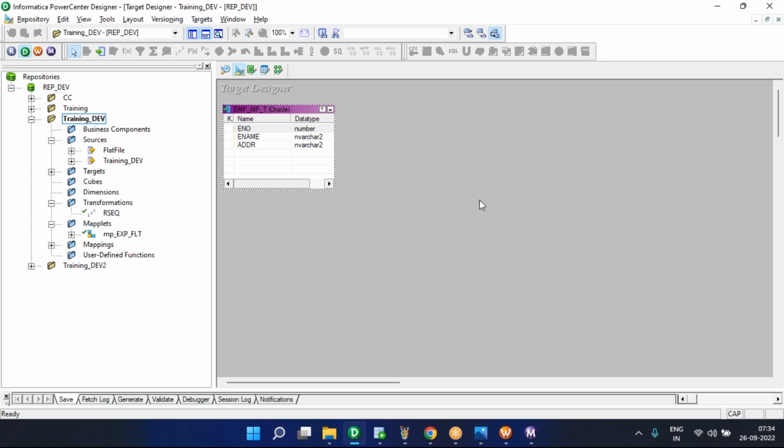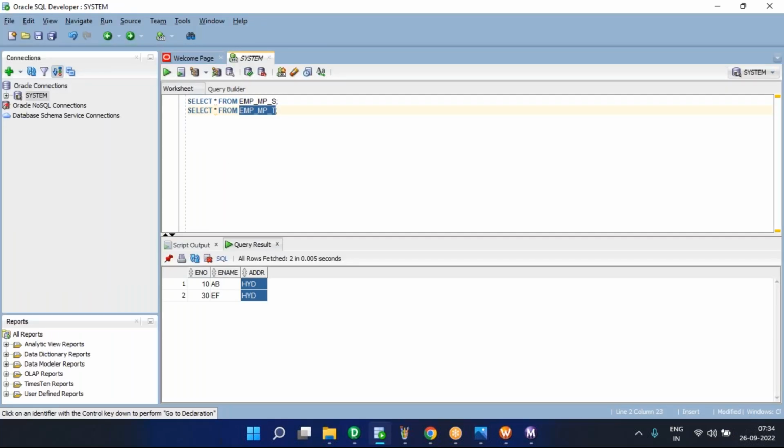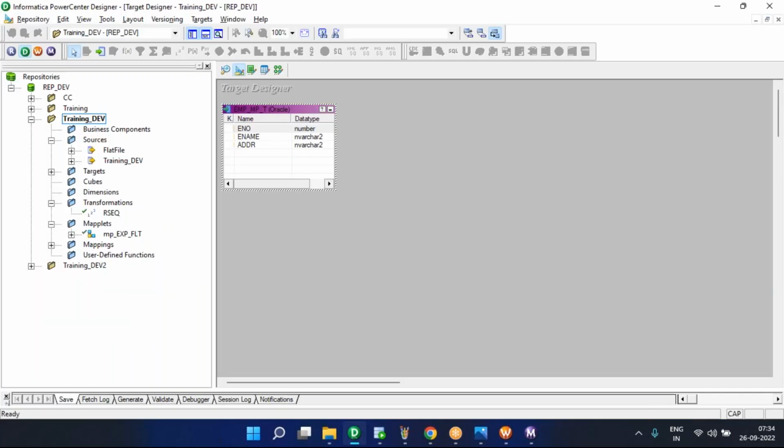So to get those changes in our mapping, either we have to re-import our source definition or target definition and replace it, or manually we have to add the column or increase or decrease the precision in the target definition. Either of these two ways, we will get those changes inside our mapping.